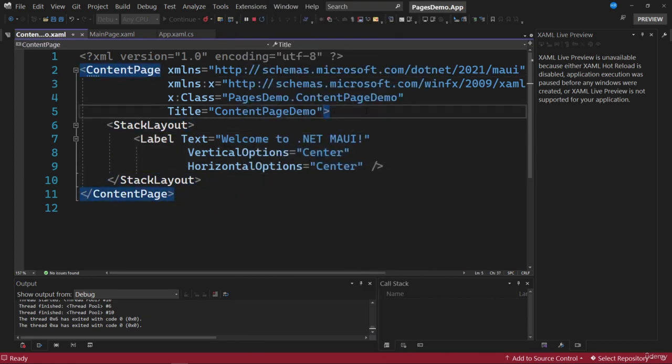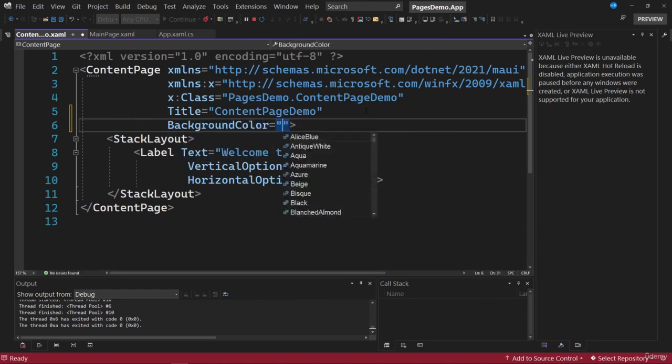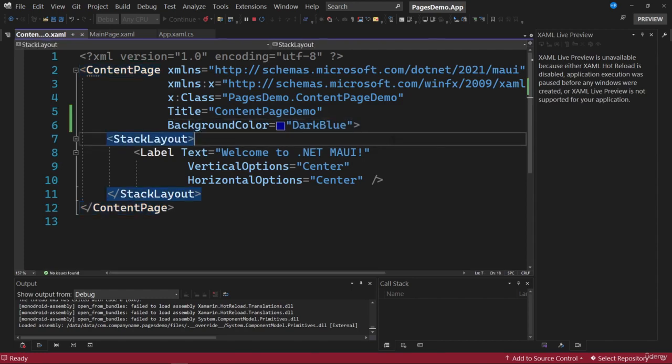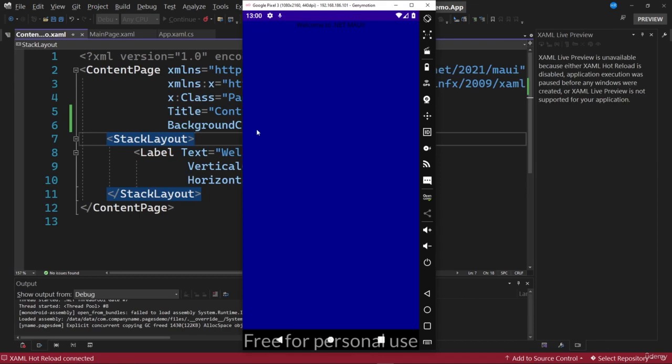As part of the content page, we have a property that we can modify, which is BackgroundColor, to which we can set a color. We are going to indicate that, for example, we want a dark blue color for this, and once the application has been updated, we can see that this color has affected the whole page. Then, a page, as we had seen previously, is all the content of a view of an application. For the moment, that is all we're going to see of the content page type. I promise that later we will work intensively with this type of page to create content.